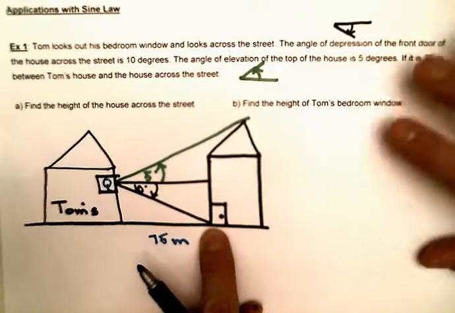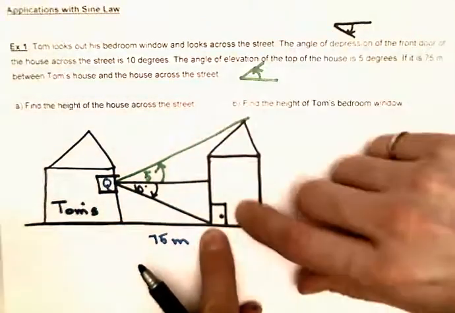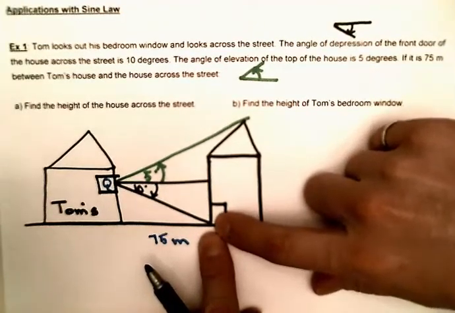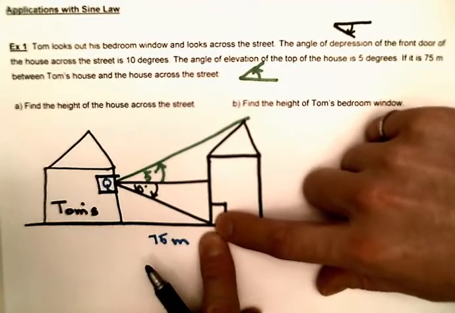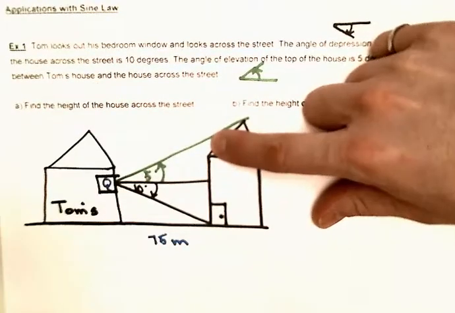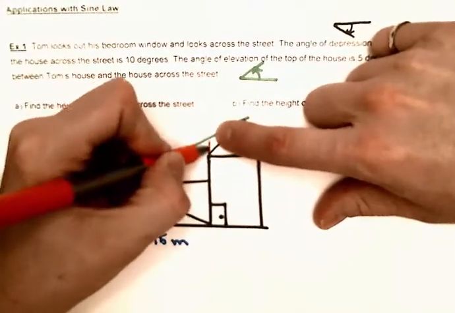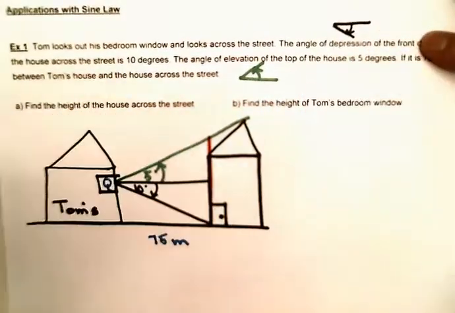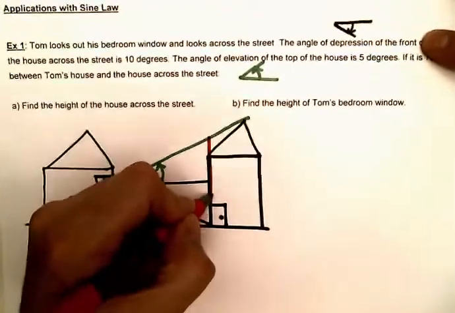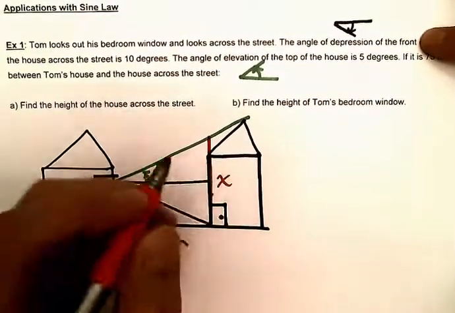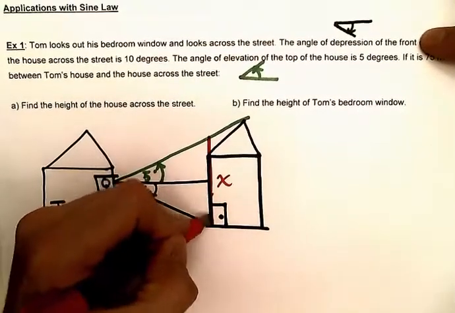Okay, so if we want to use the information we have here, as far as angles of depression, angles of elevation, with the triangles we're going to create, we're only going to be able to find the height from here up to here. So this height. We'll just acknowledge that. It's just the way this question was set up with Tom. We'll be able to get this height, okay? And I'm going to call that height X. And it's this orange color.